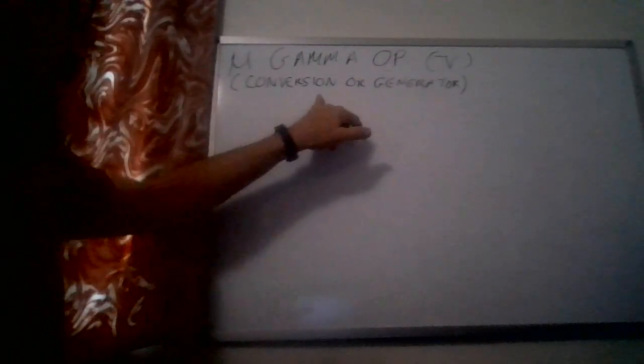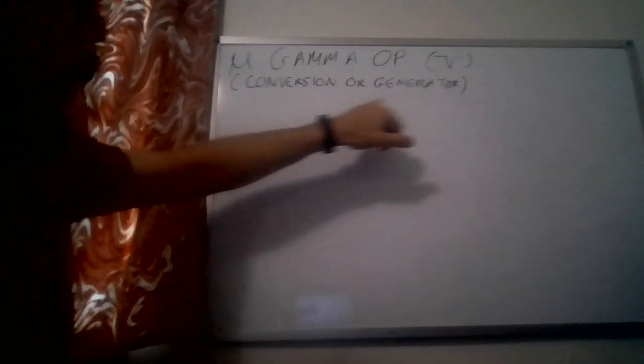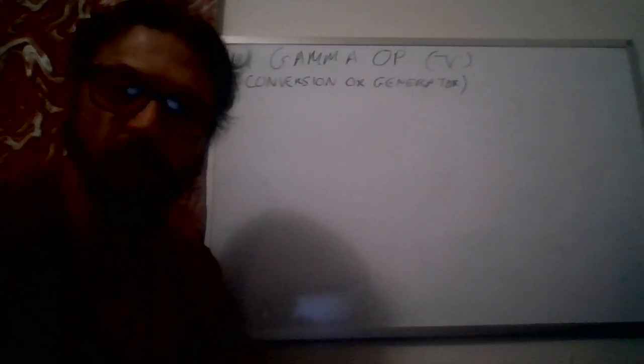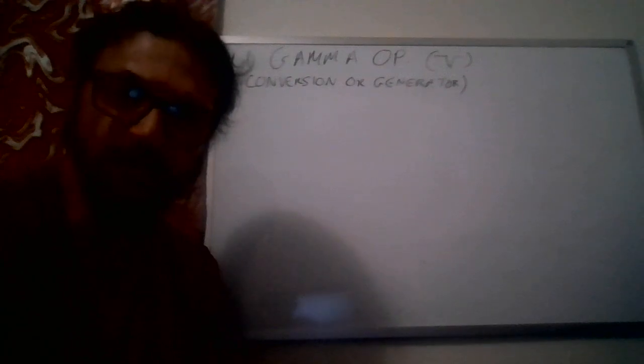Hello. Hey, in this video, I'm going to talk about the gamma operator. I mentioned it in previous videos, that I'm going to be able to utilize it. I just had to figure out how to utilize it, and what I determined is I can use it as a way to do conversion or as a generator. And what I mean by that is you're converting a monode into a polynode. Or you could look at it as that you're generating a polynode using a monode.